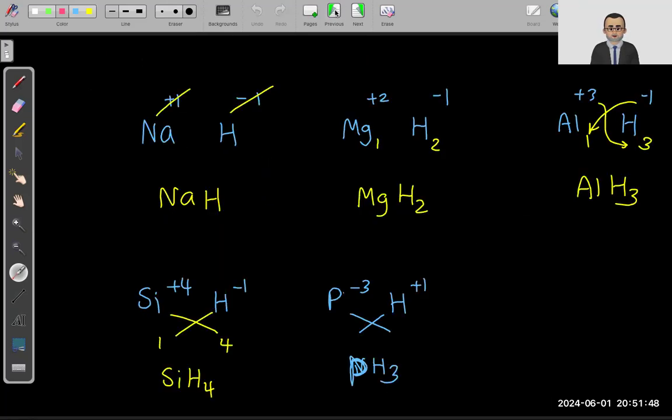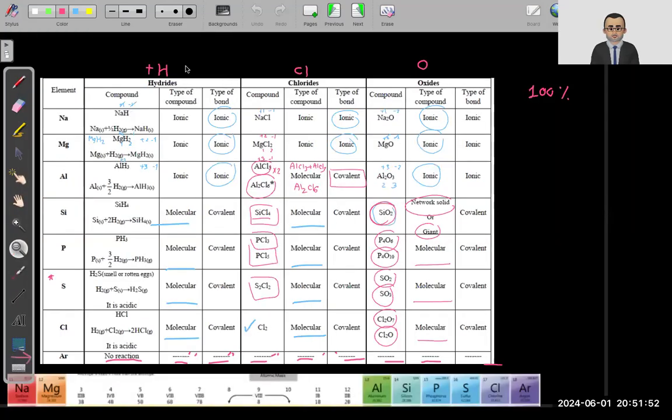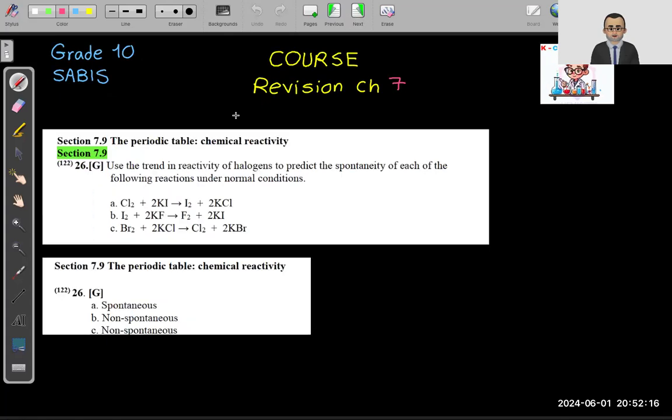Very, very difficult table. I will not say that it is an easy table. I will not say that it is easy to memorize, but if the question comes and you didn't memorize it, then there is no way. I will not know that this is network solid SiO2 unless I memorize it. So it will take a lot of time from me, but at the end, when I am asked in any of the questions, I will be able to write the equation very easily. Sadly, there is no other way than memorizing, okay?